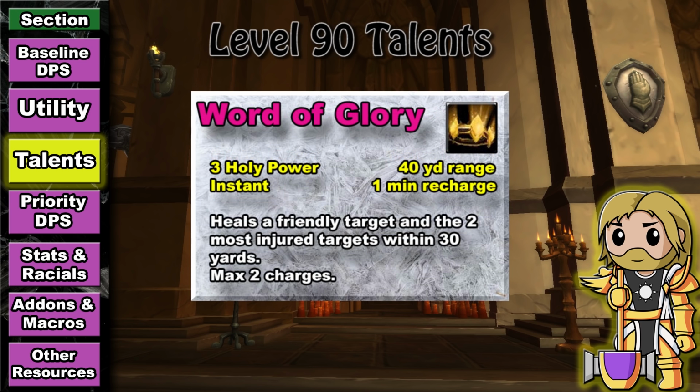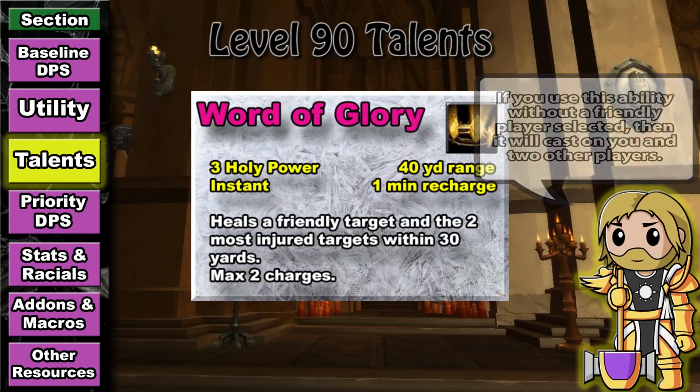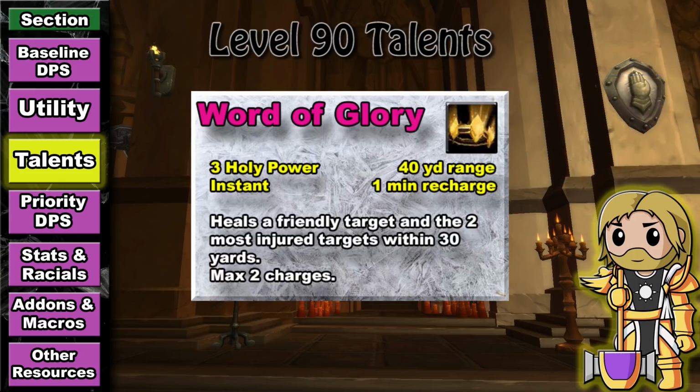Word of Glory is much improved compared to the Legion version. It has an expanded range of 40 yards and can be used on any friendly target within that range. It is no longer purely a self-cast. It will heal the target plus 2 other friendly targets around it for a substantial amount. It costs 3 Holy Power and so represents a significant loss of DPS to use. However, it can be a lifesaver in Mythic Plus dungeons in particular. It might even see some effective use in raids as well. In addition to the Holy Power cost, it also has a 1 minute recharge time, though it does have 2 charges. This means that you cannot just spam the ability.